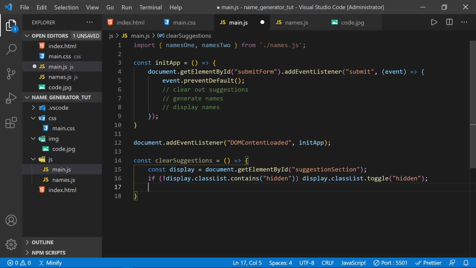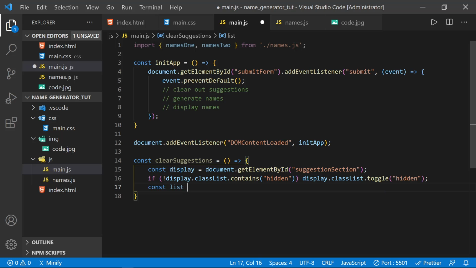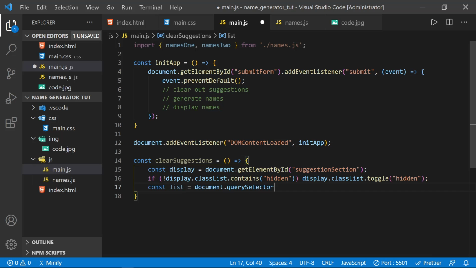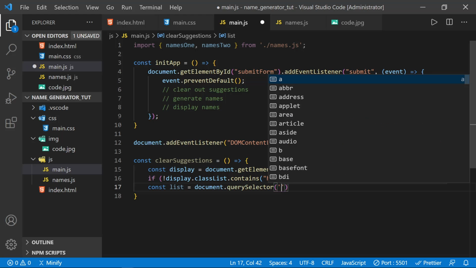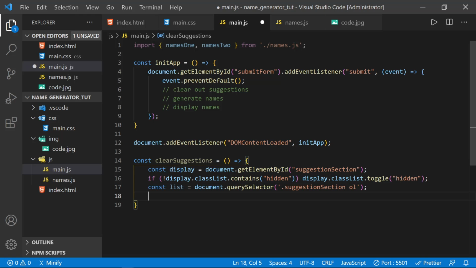If hidden is not in the class list, go ahead and add the hidden class to that element. And then we'll grab our list. So I'll define our list, and I'll use a querySelector here. document.querySelector, and I'm getting the suggestion section and then the ordered list, sorry, that's in the suggestion section.